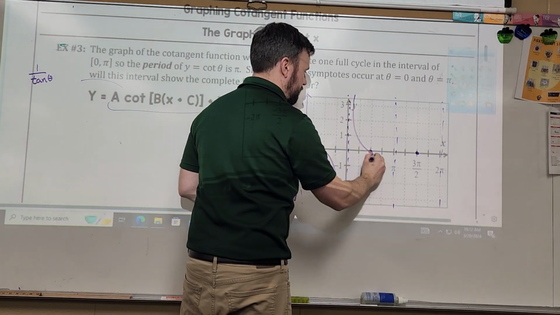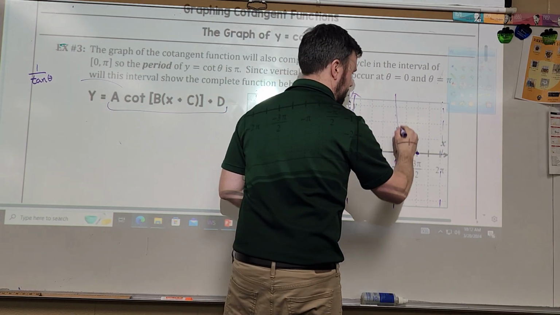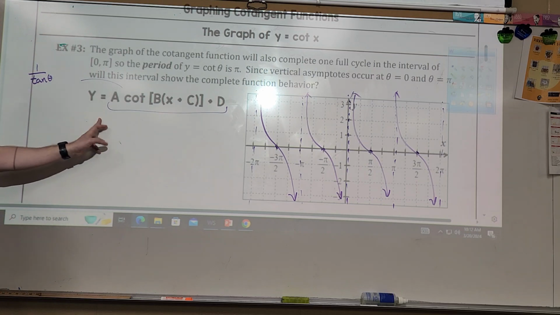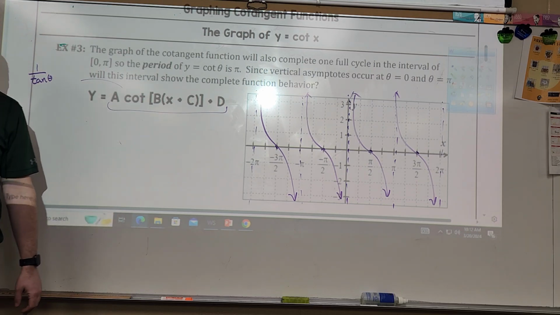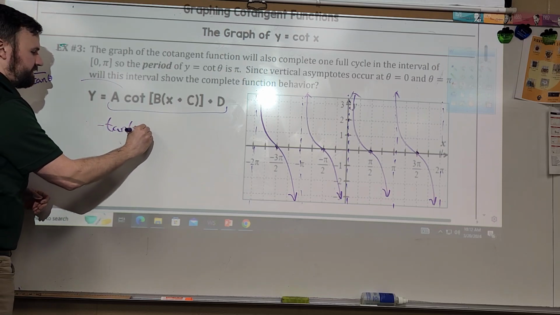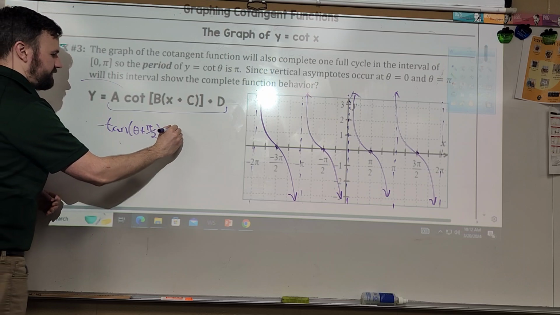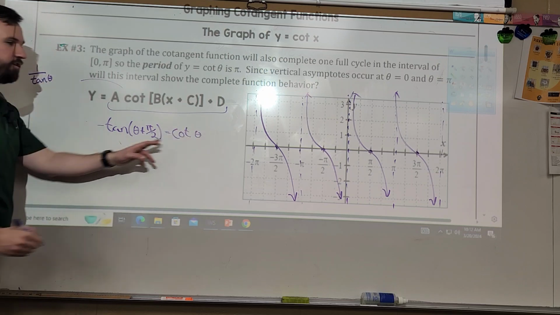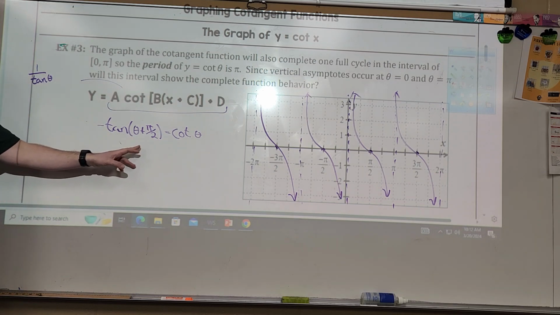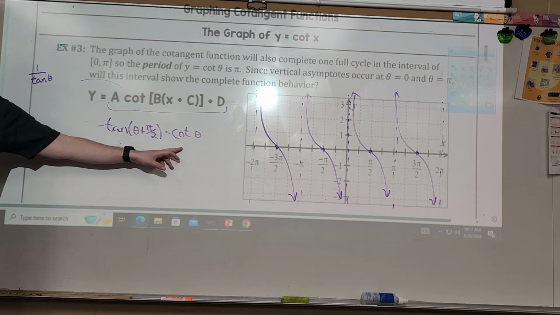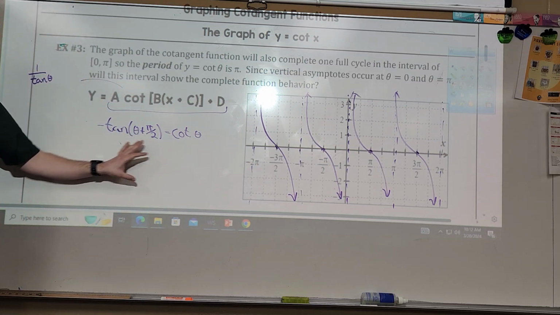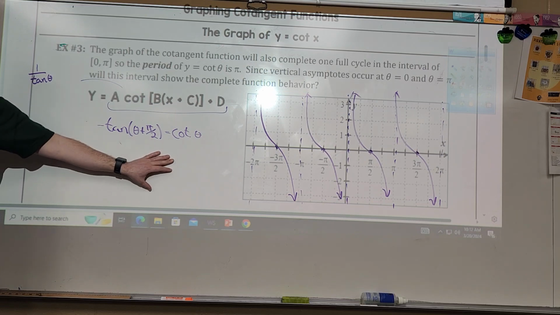Do you know what's kind of neato about this one? If I did a negative tangent and shifted it pi over 2, it would be cotan. You know what I mean? They're the same thing. Flip it, shift it. This is going to be an identity that we're going to see later. But again, even if you don't memorize it, I want you to think about what the graphs look like. Tangent and cotangent are very similar, right? Just flipped and shifted.